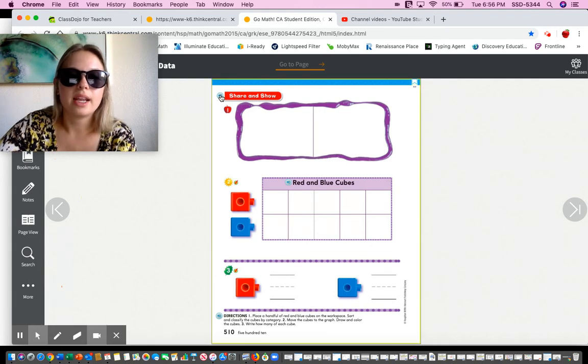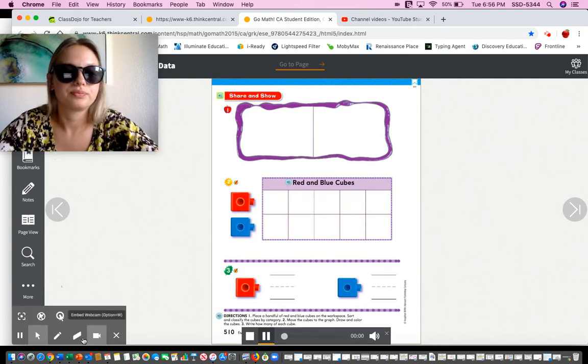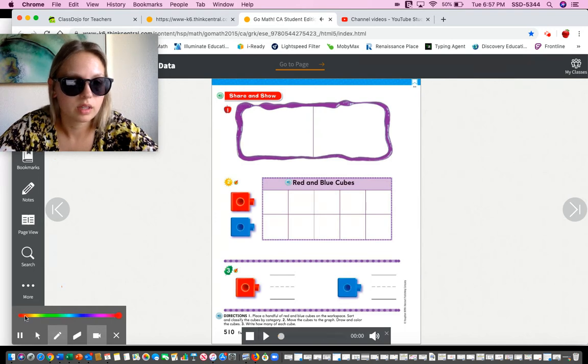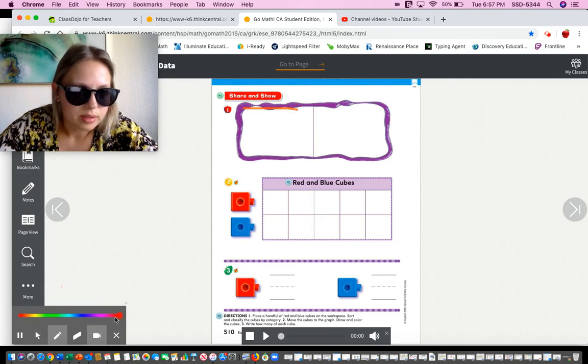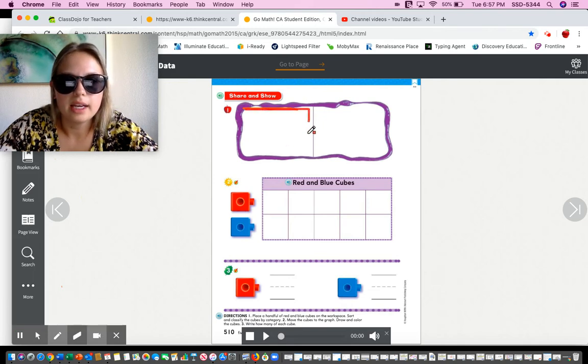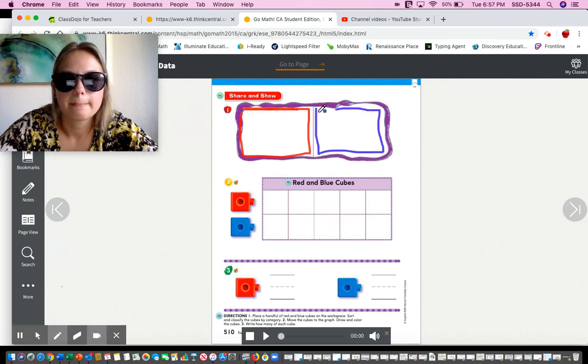Okay, find red apple number 1 and put your finger on it. We're going to share and show. Okay, on the top, we're going to draw. So get your red and blue crayons out. This top pile, oops, I don't like that color red. We'll do this one over here. This pile up here, we're doing red. And this pile down here, we're doing blue. So I'm going to separate it like this.